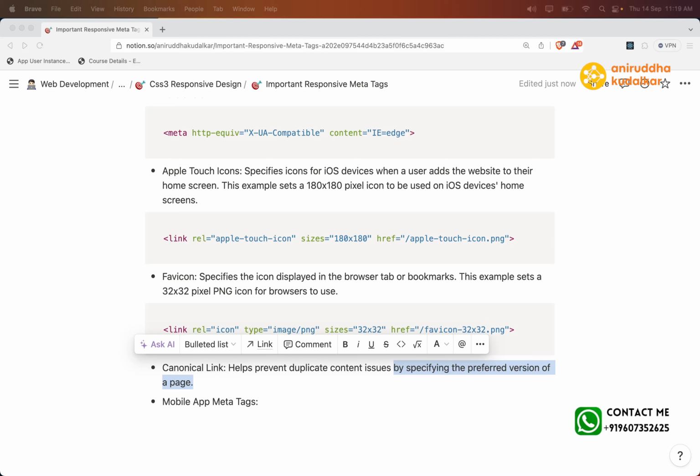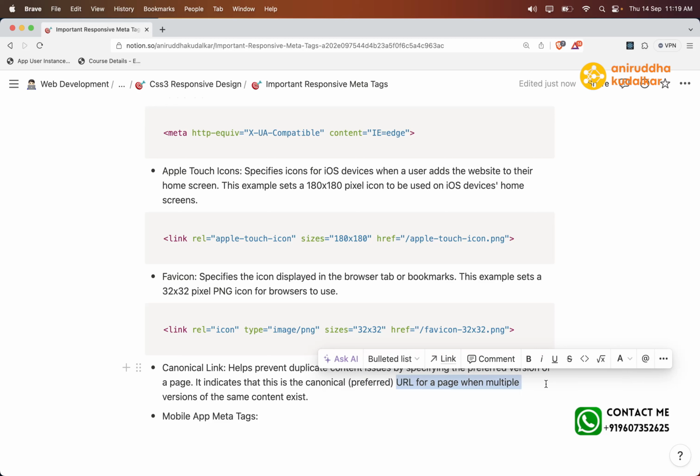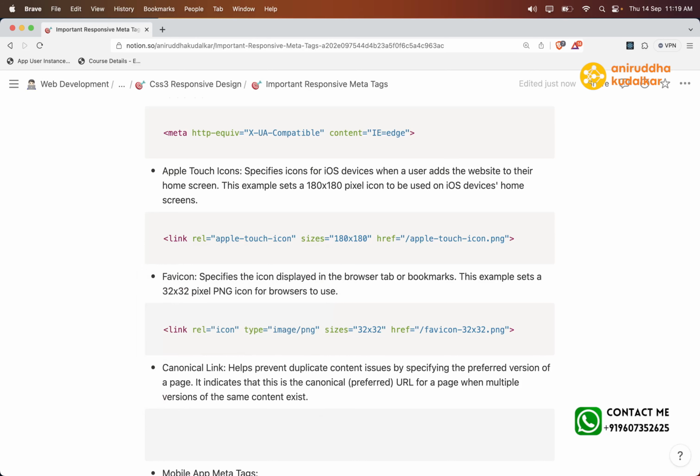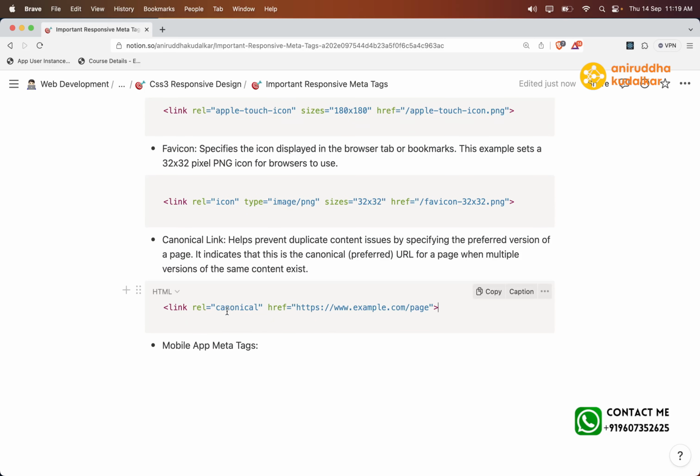It indicates that this is the canonical, the preferred URL for the page when multiple versions of the same content exist. You'll get to know later on what this means. So here you are saying that for this page, this is the original content.